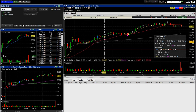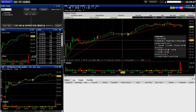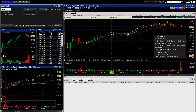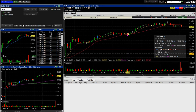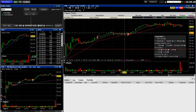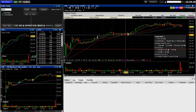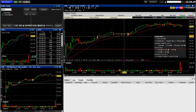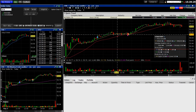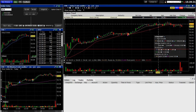So managing your trade is so crucial. A lot of day traders, I think, do this because they're afraid of losing, right? People talk about fear of missing out, fear of whatever, but I think they're afraid of losing. So they think any chance they can get to put a stop above where they got in, just to make sure they don't lose anything, they feel safe that way. And the problem is you lose out on a lot of really nice winning trades.